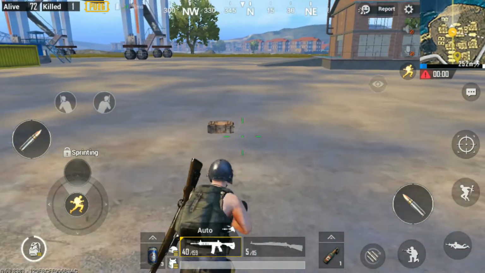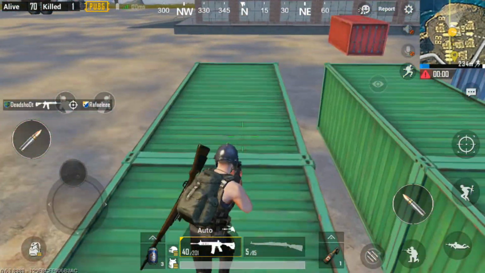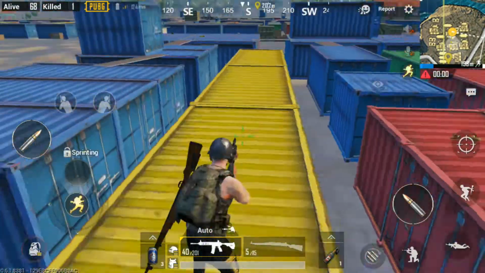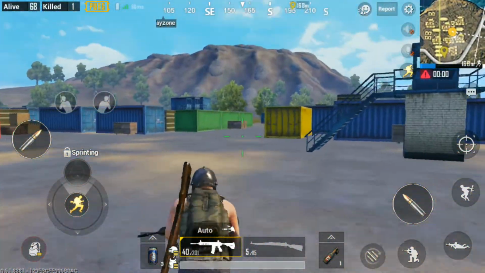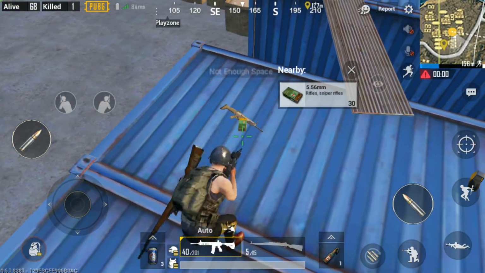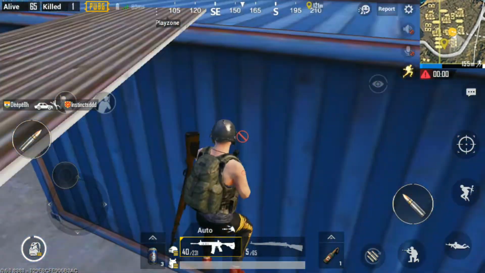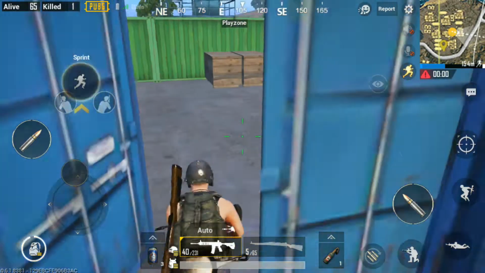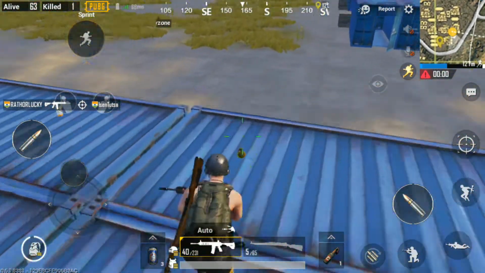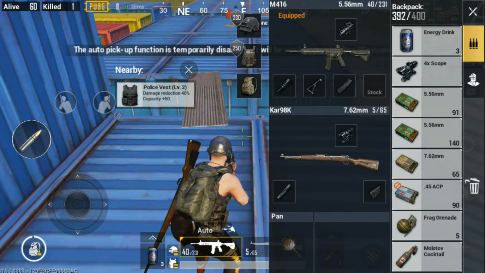Now I really wish to get an 8x. Before I go for more loot, let's check the box of the guy I killed. Nothing much here. Again a level 2 vest. Now let's move to the other side and loot the other stuff. Again 5.56. I have no space left, so I will drop some 7.62. Let's go, baby. Let's get the 8x and the stuff. Again a frag, again a painkiller, and I see a level 2 vest again. I think I have seen about 6 level 2 vests.